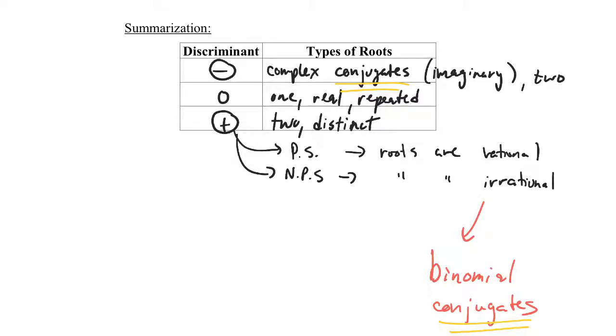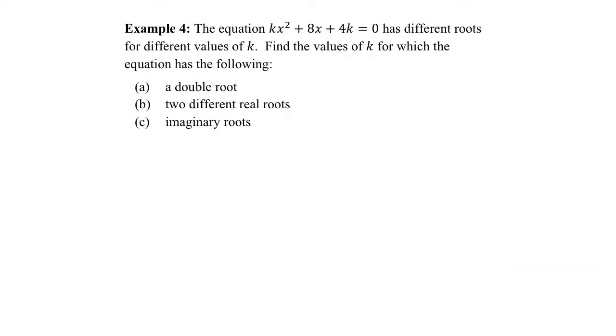Let's take a look at a little bit more challenging problems now that we've categorized. So example 4 asks us about this equation. Unfortunately, we don't know the A and the C values here. We're told that A is K and C is 4K, where K is some number. We don't know what K is. K could be 0, 2, 3, 4. But either way, A is whatever K is, and C is 4 times whatever K is.